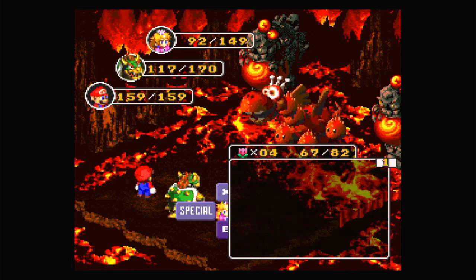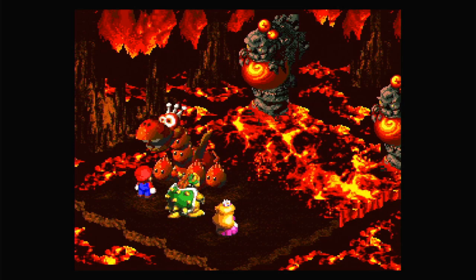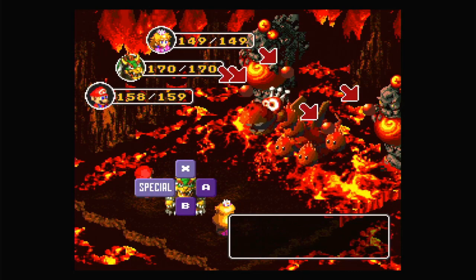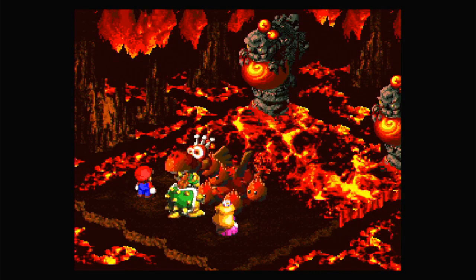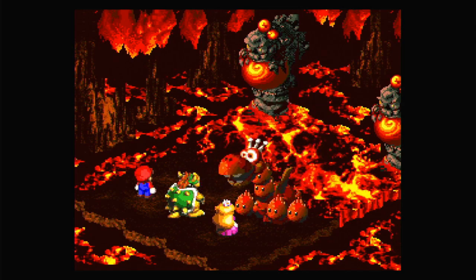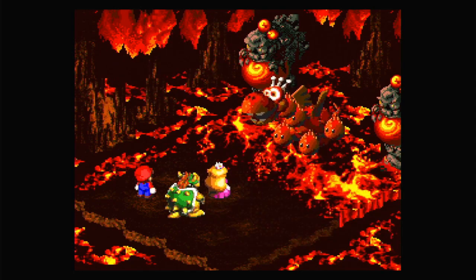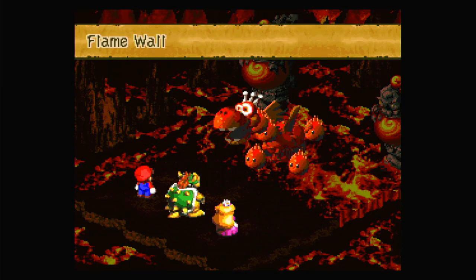Let's group hug, because Bowser's taking a bit of damage. And same with Peach. Mario was doing alright, but now he's fine. Cool. More orbs, let's take everything out with another Bowser Crush. Just like that. We definitely don't want the boss to have several turns. Ow. Peach, probably group hug again, because again, Bowser has taken damage apparently. Flame wall.